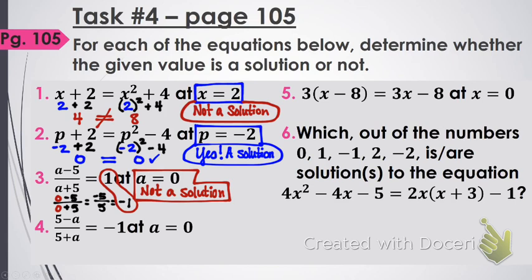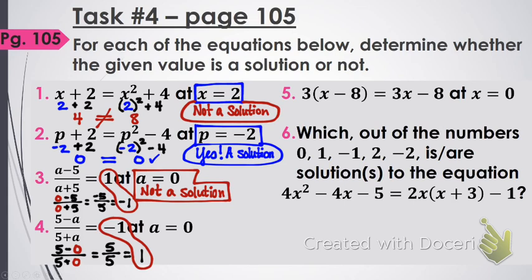What about number 4? Is 0 a solution there? What do I get if I put 0 in? No, you get positive 5. Ooh, Jose disagrees with you. Thank you. So if I put 0 in here, what's 5 minus nothing? 5. What's 5 plus nothing? 5. So I end up with 5 over 5, which is 1. What do they have after the equal sign? -1.